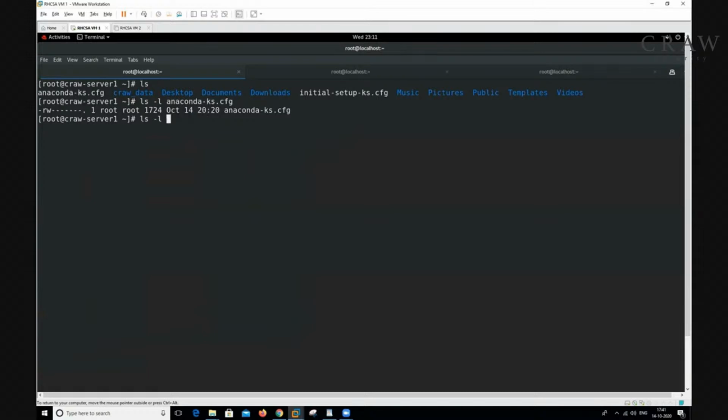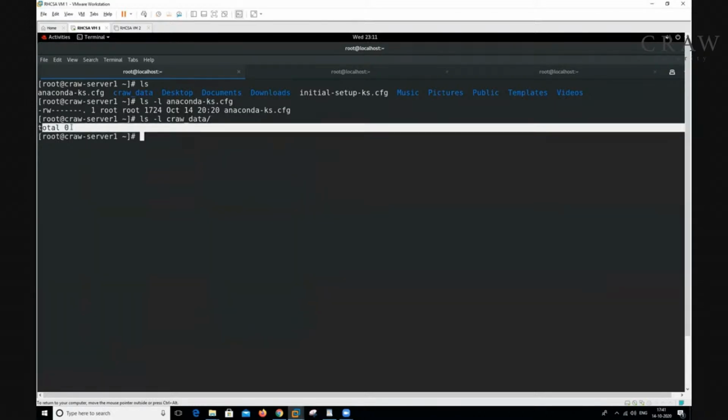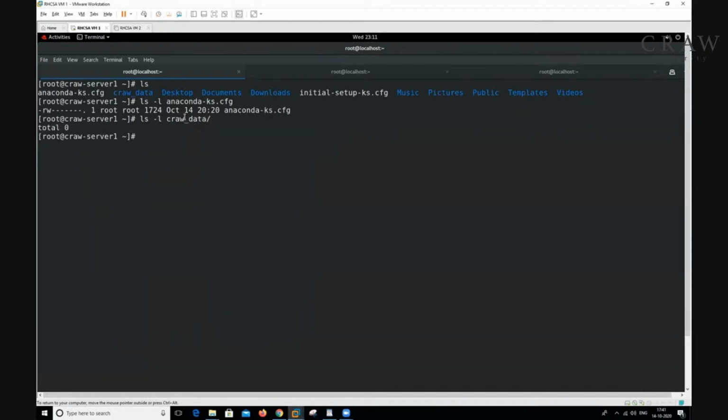It will show me nothing, because this is a directory and we want to check the permission of this particular folder, individually, not for all.